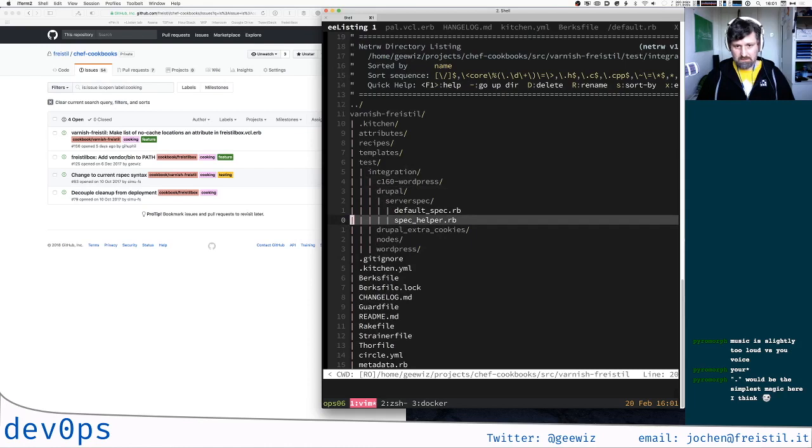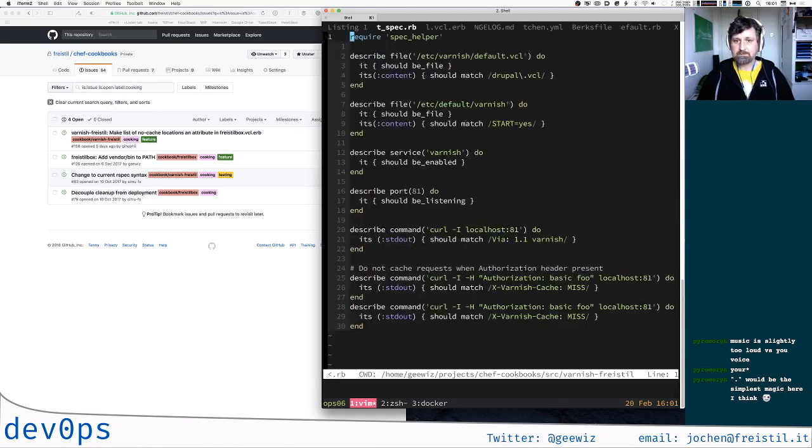So there are a number of ServerSpec tests. Is it just my eyes, or are these two tests completely identical?